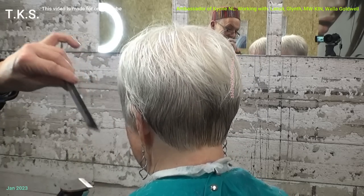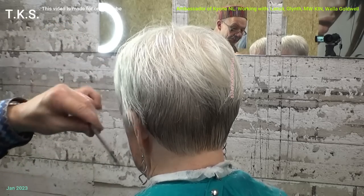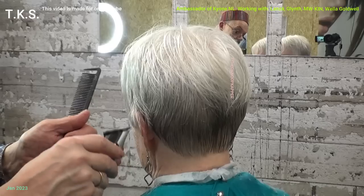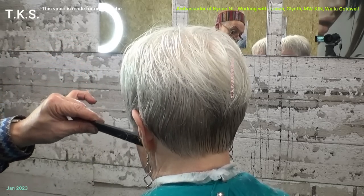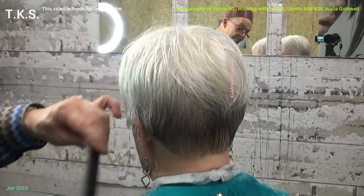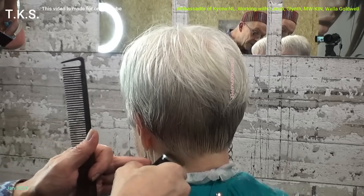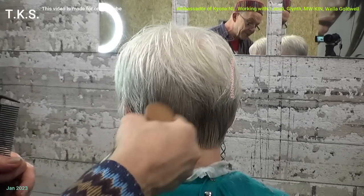So take the hairs to the side. Get rid of small hairs that I don't need. Lay the hairs back. Go in a natural form. Take my little finger on my comb. Pull the hairs to the front. Connect them to that. Lay the hairs on the ears. And give it that fine line. Now, so far, the cut.